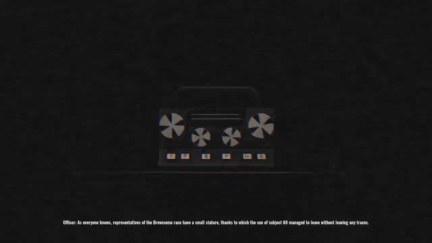Another tape. According to our data, the son and father of Subject 88 live in this house. The father is currently away. As everyone knows, representatives of the Brevis Homo race have a small stature, thanks to which the son of Subject 88 managed to leave without leaving any traces. After a search of the house, the same prints were found as in the infamous archive. Apparently it was the same killer.